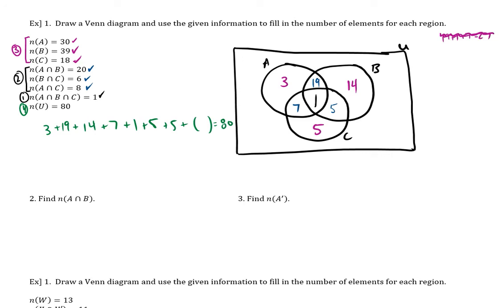Okay, and then now this is where maybe a calculator would be useful. Without a calculator, I would say, well, 19 plus 1 is 20, plus 10 is 30, plus, here's another 10, plus another 10 is 40, plus 14 would be 54. So it's 54 plus something needs to equal 80. And then, I could subtract the 54 over, and that would give us, I'm going to just fill it in right here, 26. Okay, so that 26, so that was that most outside part.